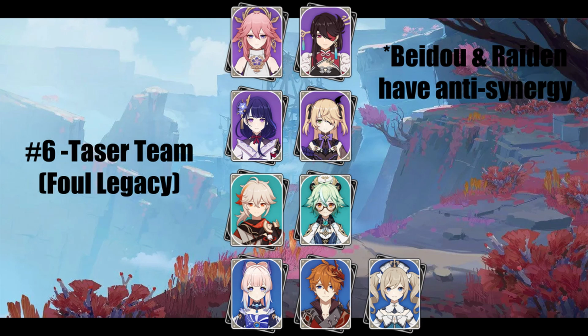The second route is of course the old Taser team, which is where the name comes from. It's Childe's Vow Legacy form. So you have Childe as the main DPS, Beidou and Fischl as the support for the electro side of things. Fischl is also here to sub as a battery for Beidou, and finally Sucrose or Kazuha to slot in that slot. In this second Vow Legacy version, you do not have any healer or anyone who can shield you except Beidou's parry, so you do have to be very careful there. And finally, if you really don't have any Hydro character and you want to play this team, Barbara can work as well.